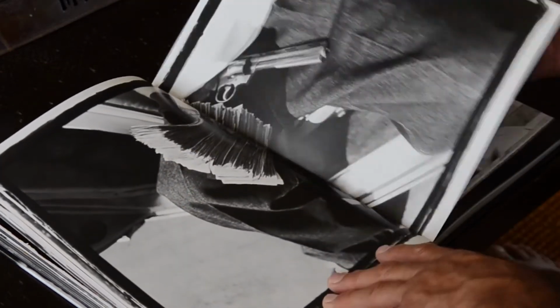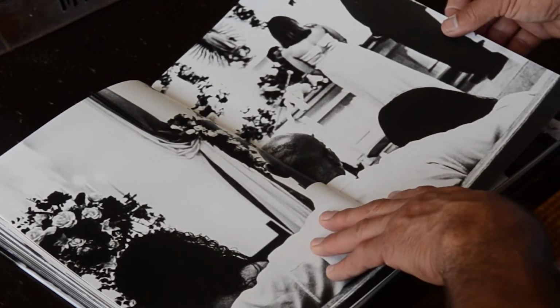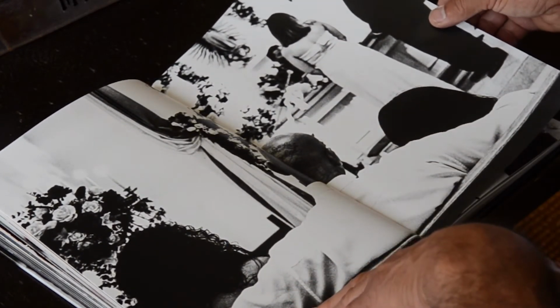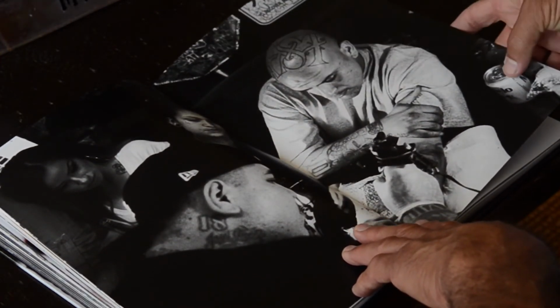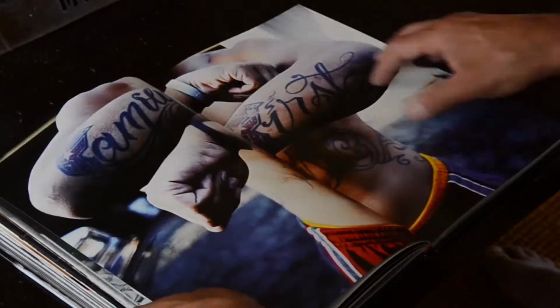Anyway, cool shot. Total gangster image. This looks like a wedding here. I wish it was a little sharper though, man. Actually, I wish this was a lot sharper. This was cool, I like that. Pretty cool. Modelo, got the Modelo there. This is a cool shot. You can tell this is sharp.